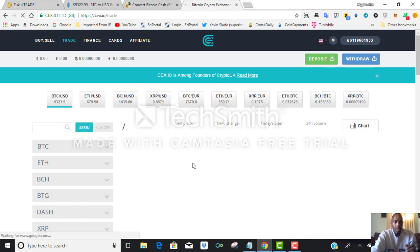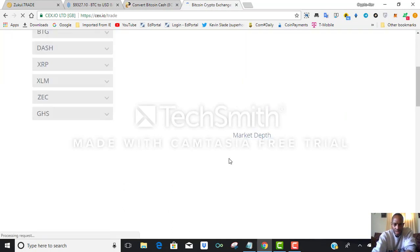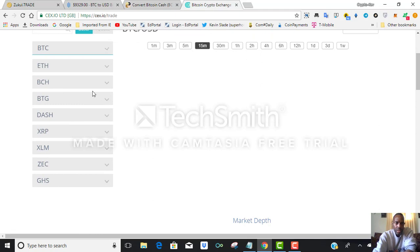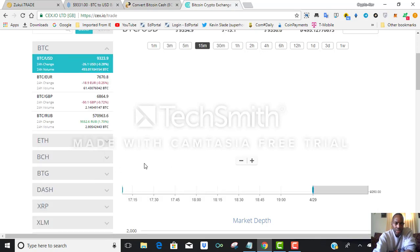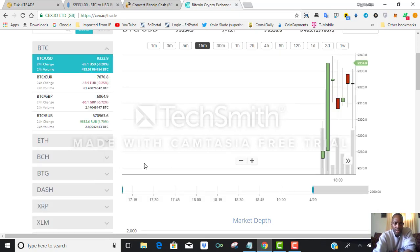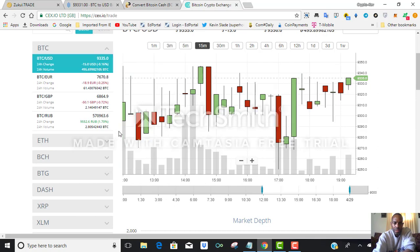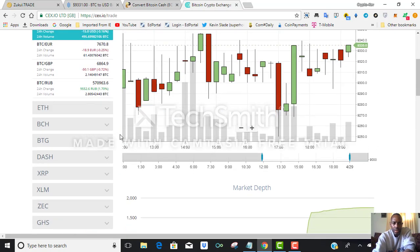Okay, so now I'm on CEX Exchange. Sorry I had to cut some things out I did not want visible on screen. Basically, on CEX Exchange, what I do is I check through all these coins and see which ones have the most volatility. Depending on the price of the coin, I look to see which coin will give me the best chances of reaching anywhere from 2.5 to 5% per trade. And then I'll set my target low. And once it hits that target, the trade opens up and it will keep going.